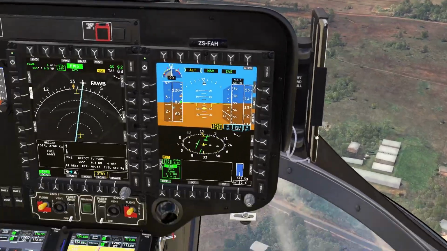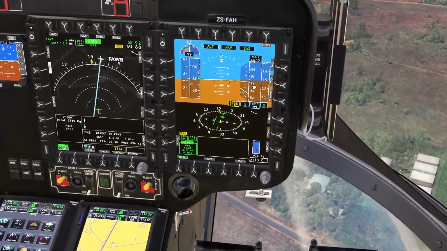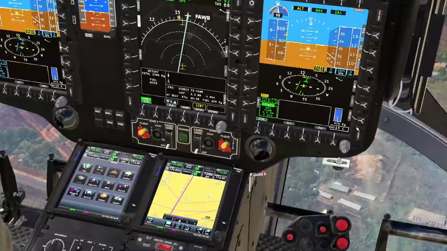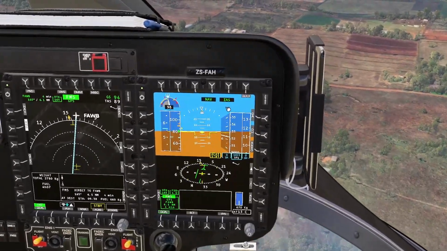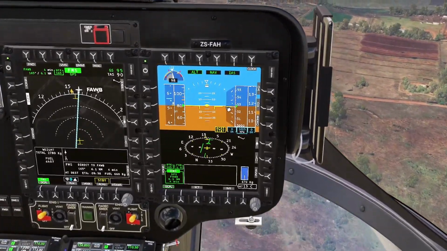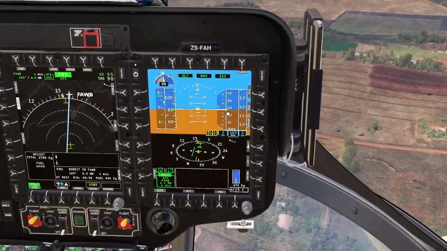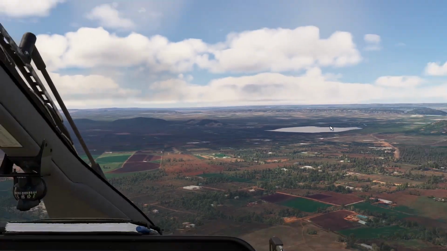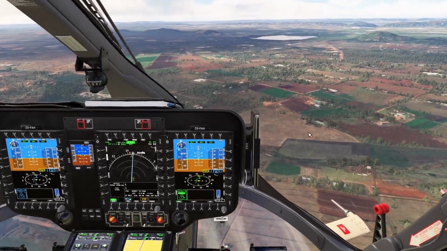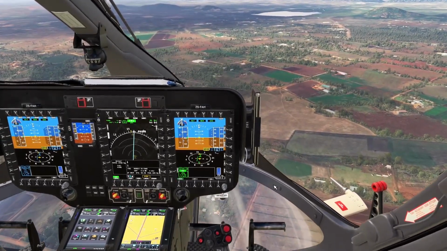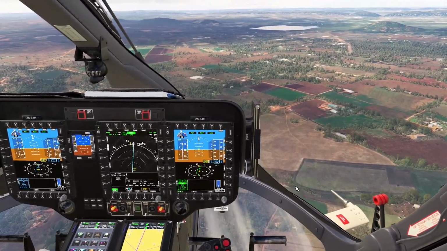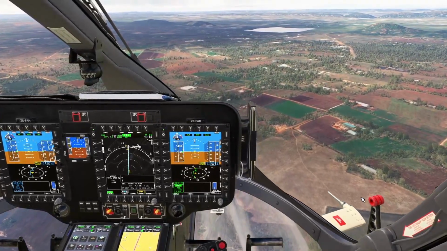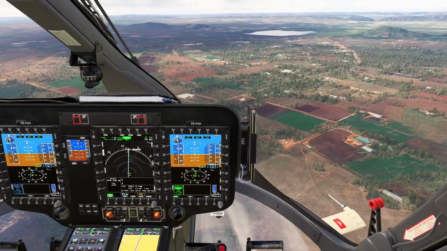Okay, and let's say we now want to capture the current altitude. Same thing here. Alt. There it is. It will capture the altitude you are at. So some of the features are like the autopilot you're used to. Others like using the beep trim, cyclic beep trim, collective beep trim.